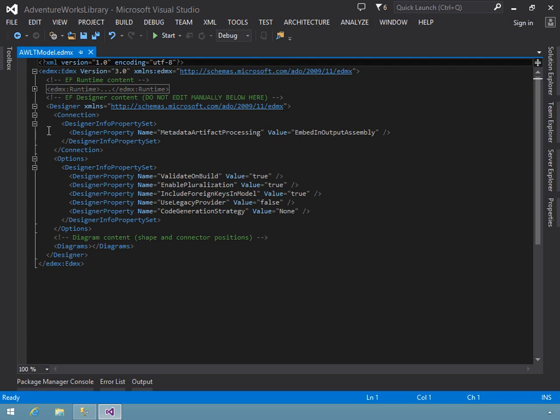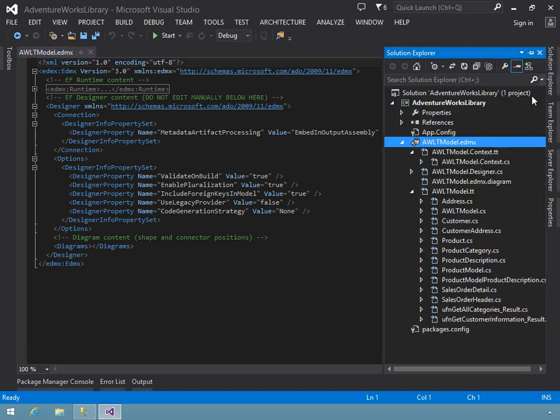Okay, so I'm going to go back over here to Solution Explorer. And as I mentioned, the wizard created a number of different files here. Some of these are code files, some support files, and the number of the files here depends on the options that you select, as well as the complexity of the database.